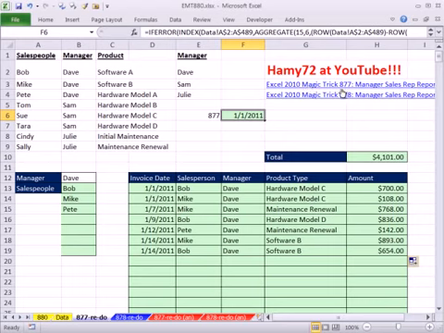In Excel Magic Trick 877 and 878, we saw formulas for extracting records. Here's where we want to extract our record. There's our data set with OR criteria. Now, the cool thing that Hammy suggested is that, and here's our formula right here.